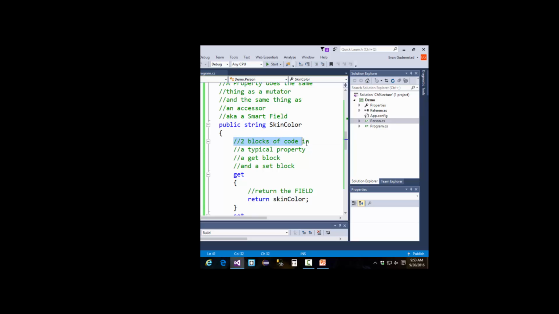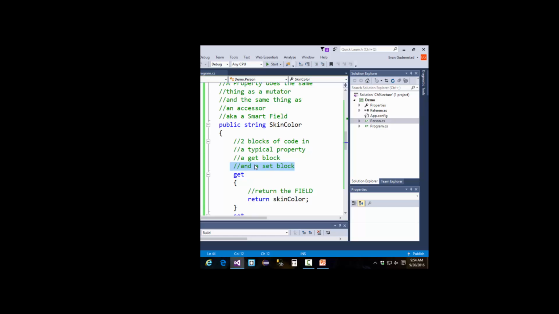It says 2 blocks of code in a typical property, and I use the word typical, because not all properties are typical. I said a get block and a set block. Well, there are scenarios where you might not set the values inside of a property, and so you get rid of the set block.